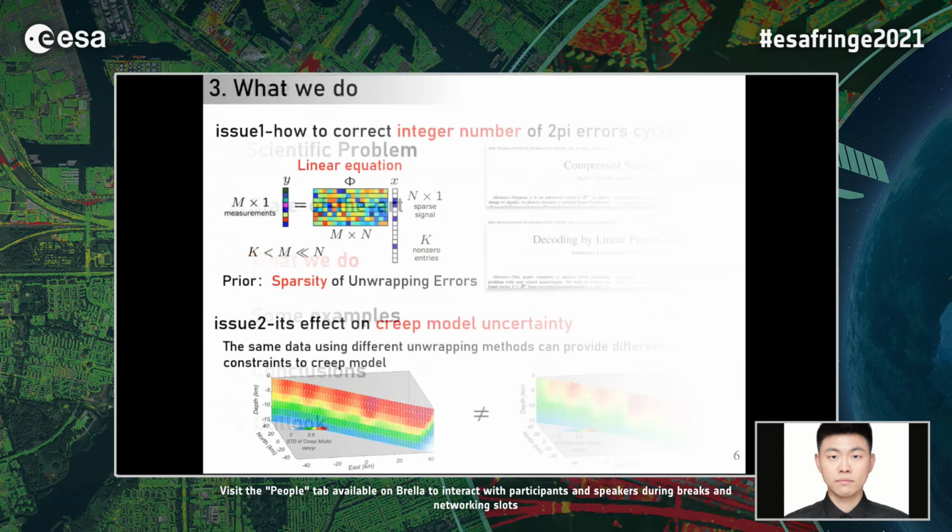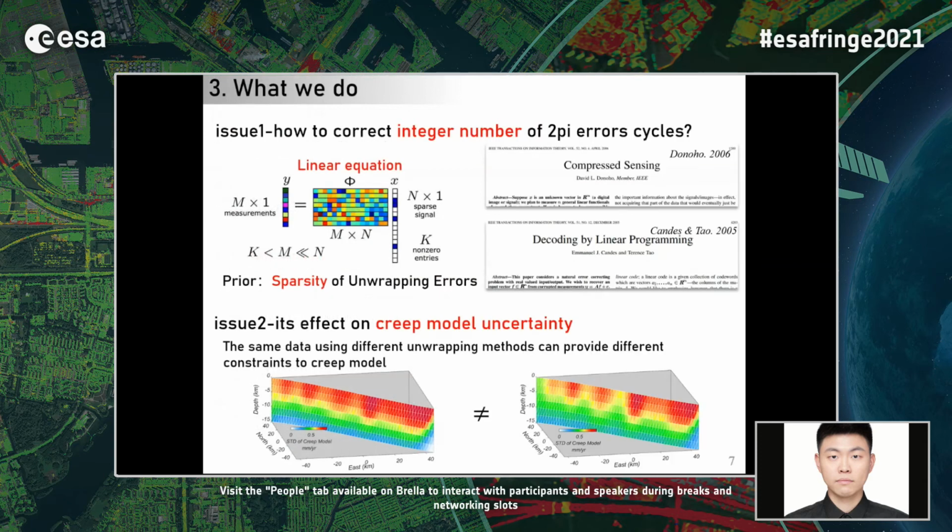In this study, our focus is on the third method. We focus more on the error correction method. In the correction method, we focus on solving two issues. The first is how to correct the integer number of 2-pi error cycles. A two-norm, which favors convex optimization, is not the best choice. Zero norm is the best criterion. We borrow integer linear programming from the compressed sensing mathematical framework to approach the performance of zero norm. The correction process is formed into a solution search for a linear equation, as shown in the left upper figure.